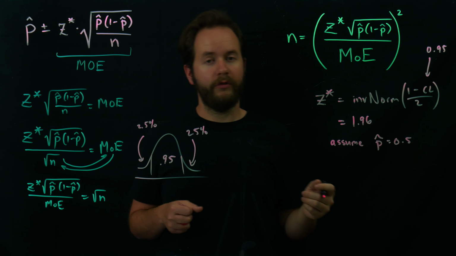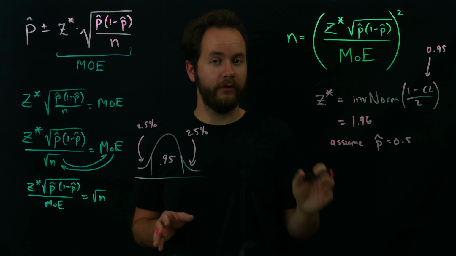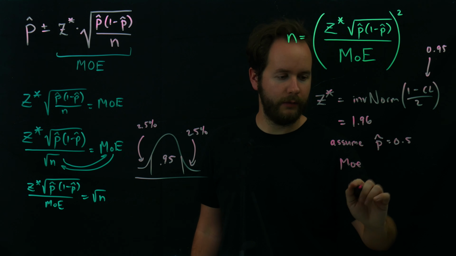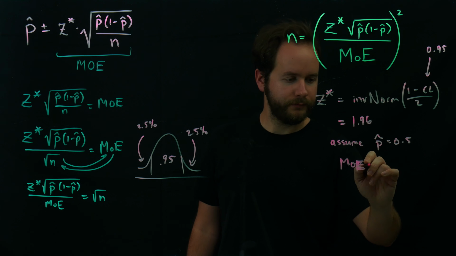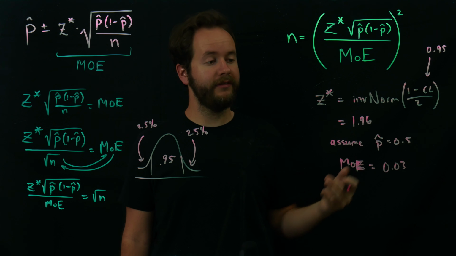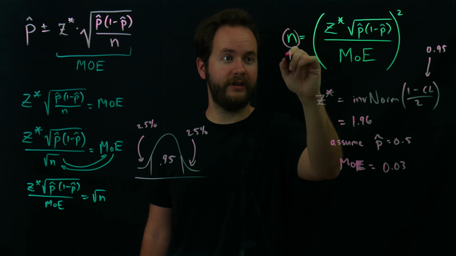We're also lastly told that we want to find the smallest sample size to guarantee our margin of error is no bigger than 0.03. So here our margin of error, I'm writing the word MO like it's a name, MO, needs to be no more than 0.03. And lastly, we're trying to find the smallest sample size that accomplishes that. That's this guy. That's your sample size.